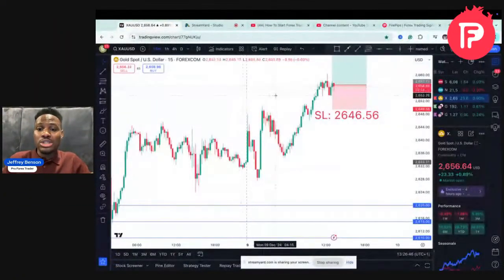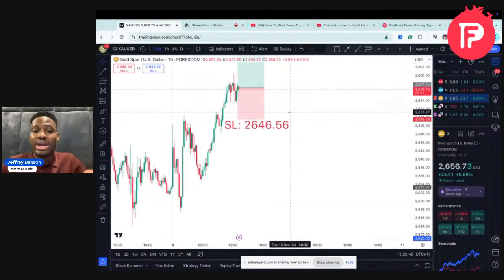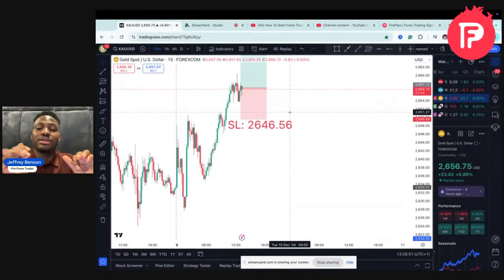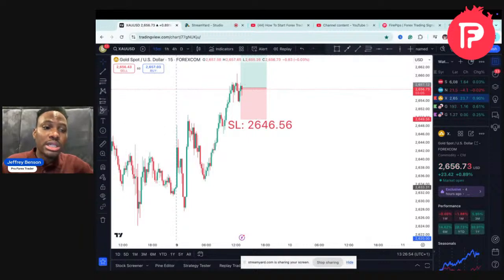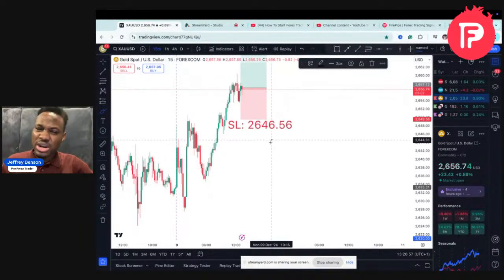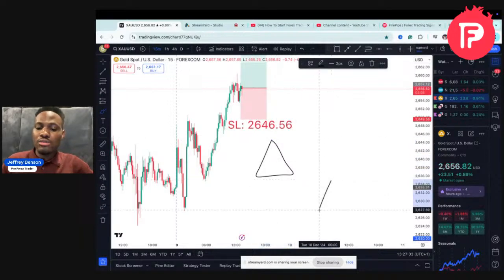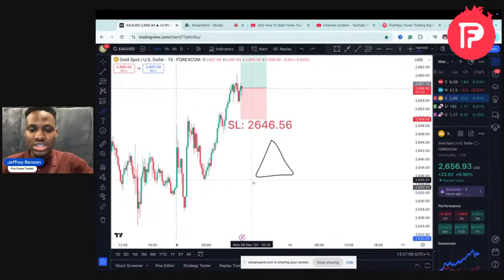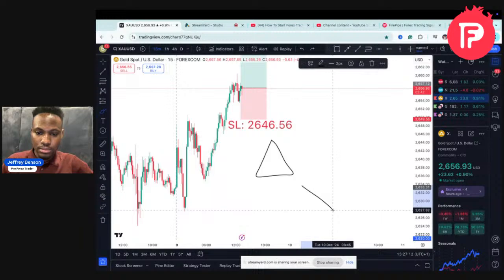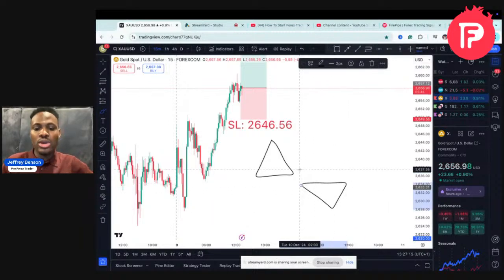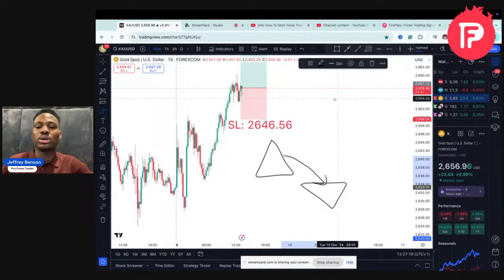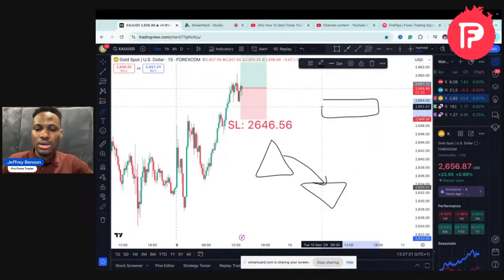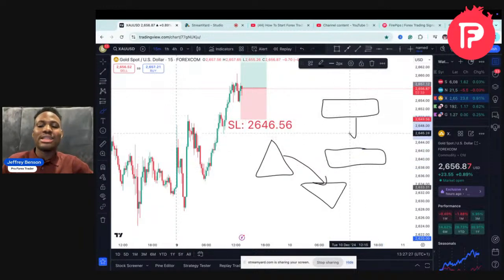Remember those things we were taught in primary schools? This is how I would explain trading to a 5-year-old. In primary school, we used to be taught matching shapes. That's what trading is more like. Being able to match. If you see a triangle today, and then tomorrow it's curved, you're able to trace it to this one and be like, oh, it looks like this one. And then if you see a rectangle, you're able to trace it to, oh, it looks like this one. Those things we were taught way back. That's what trading is more like.